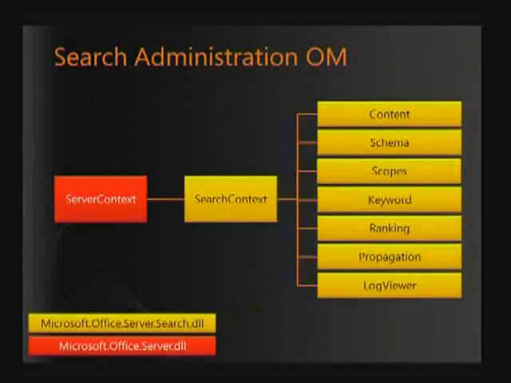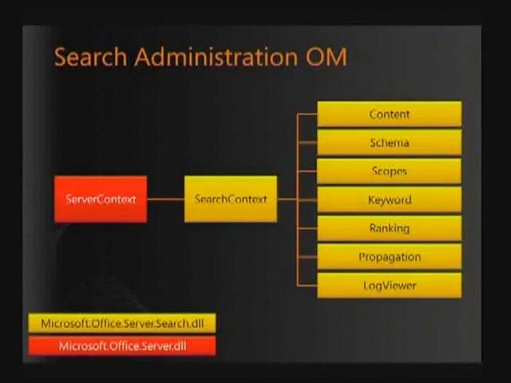Propagation. What is propagation? Propagation is basically the copying of the index file to the search servers. And in MOSS 2007, we have continuous propagation. That means that while the crawler is actually building up the index file, little pieces are already copied to the search servers, so that we have a smaller amount of data going over the network, and people can see directly the things that have been indexed.